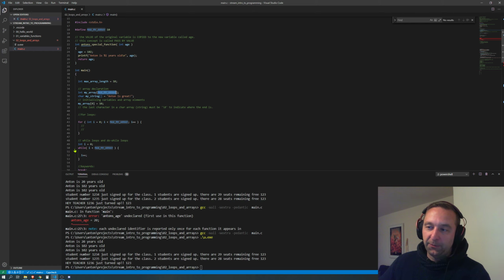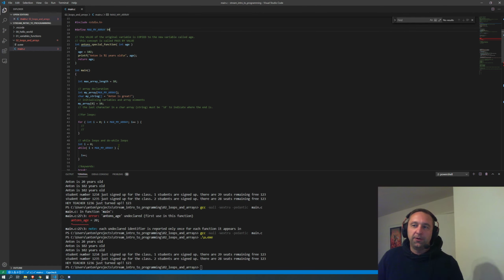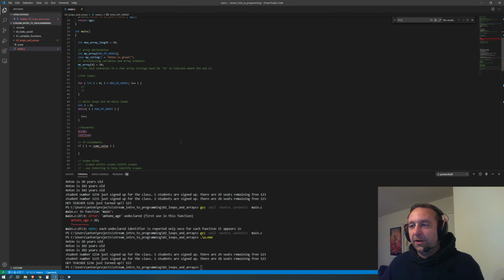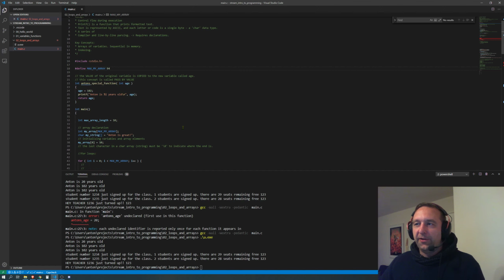So you will get this pattern a lot where you need to iterate over something up to its maximum size. And if I ever need to change this to 94, I only need to do it in one place. I don't need to do it in several places in my code. So that's kind of nice. So I think that's kind of all I wanted to talk about today.